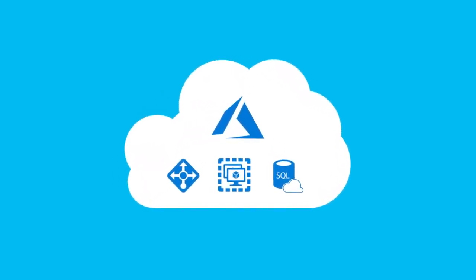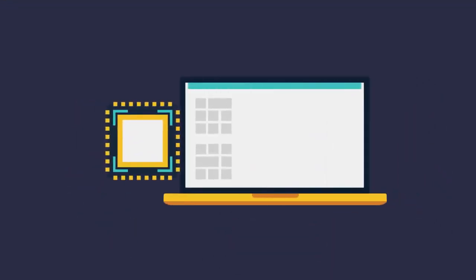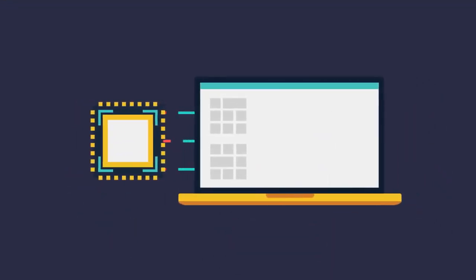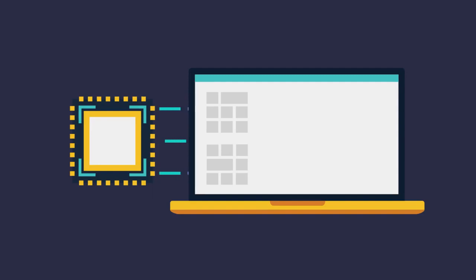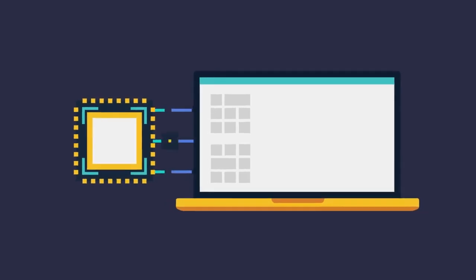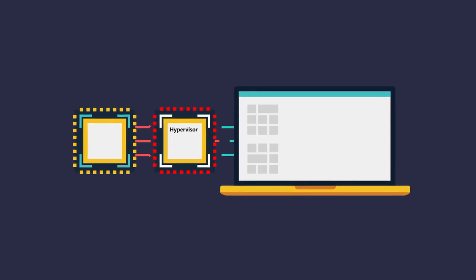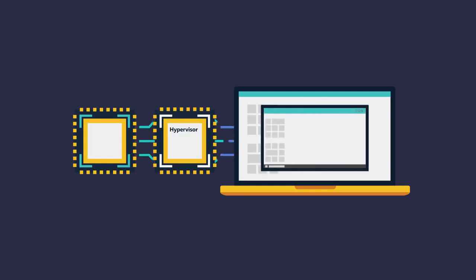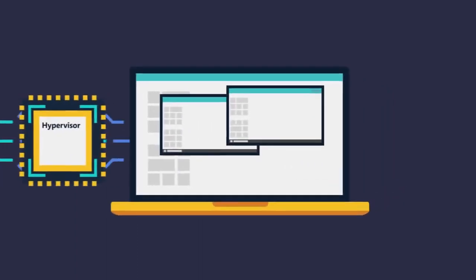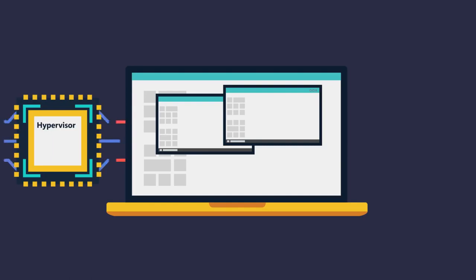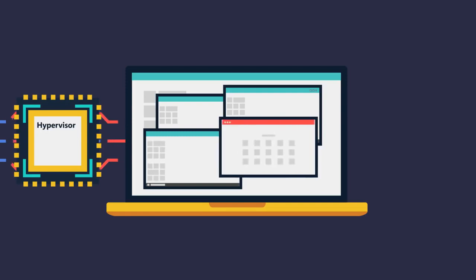Azure uses a technology known as virtualization. Virtualization separates the tight coupling between a computer's CPU and its operating system using an abstraction layer called a hypervisor. The hypervisor emulates all the functions of a real computer and its CPU in a virtual machine. It can run multiple virtual machines at the same time, and each virtual machine can run any compatible operating system, such as Windows or Linux.